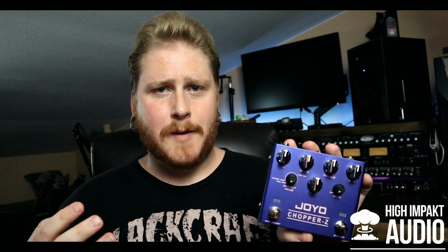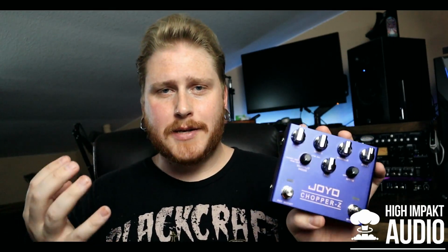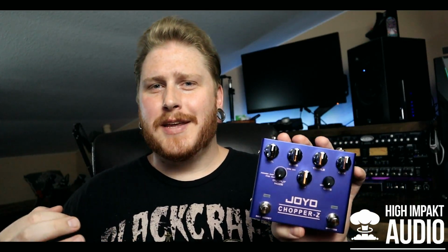And then the cab simulator mode, the standalone pedal, it's very mid-heavy. So for my playing style, I had to really scoop out those mids and make it not so boxy. And I'm not saying that mid-heavy tones are a bad thing whatsoever. It works great for some styles of playing. But for my style, where it's very staccato and just really heavy metal, essentially, I think it works best if you scoop out some of those mids.